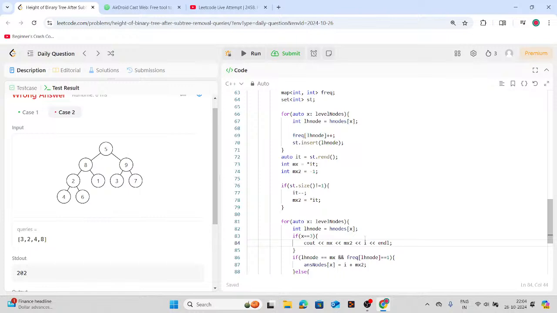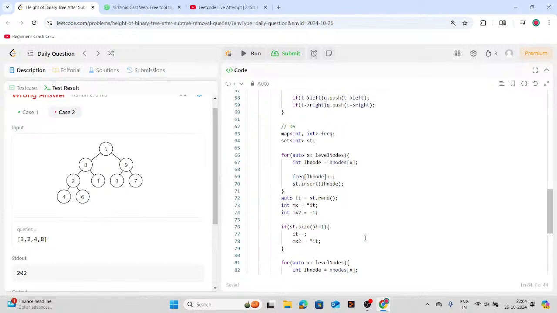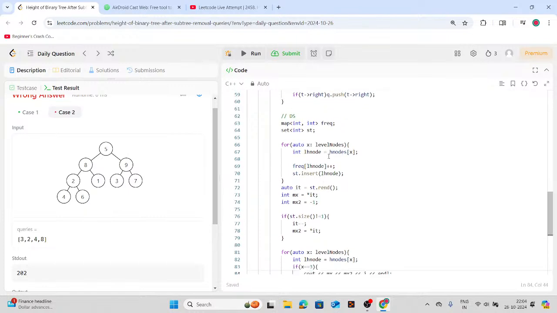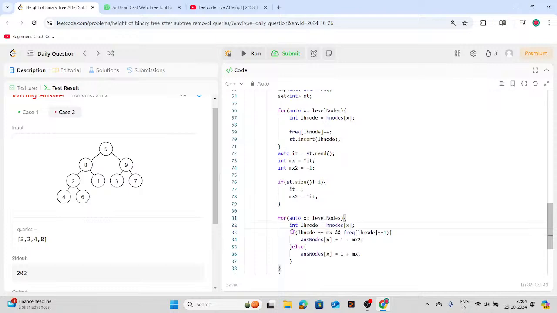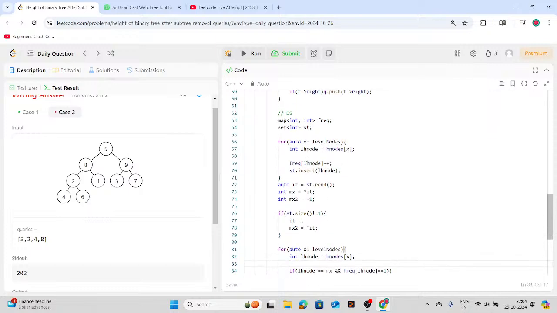Wait, yeah. This is really okay. I can do this basically here. This is correct in itself. Here I just need to print a few things.